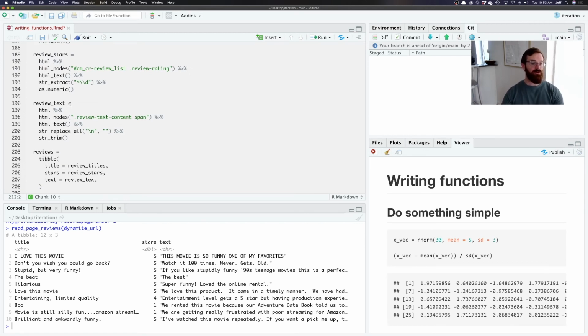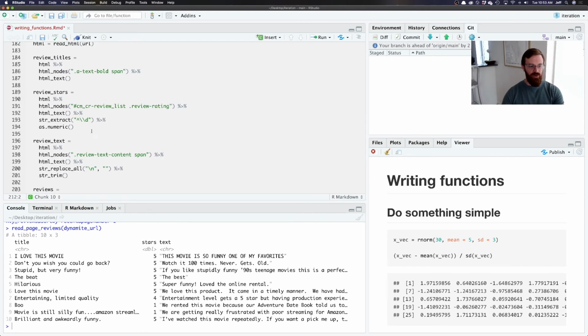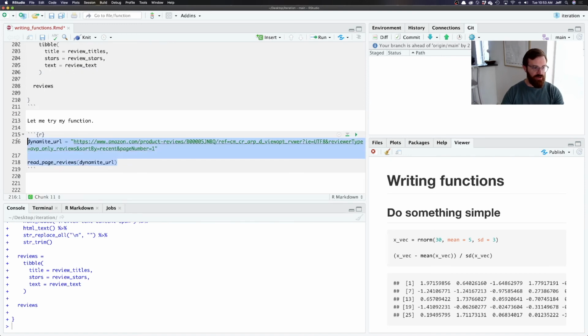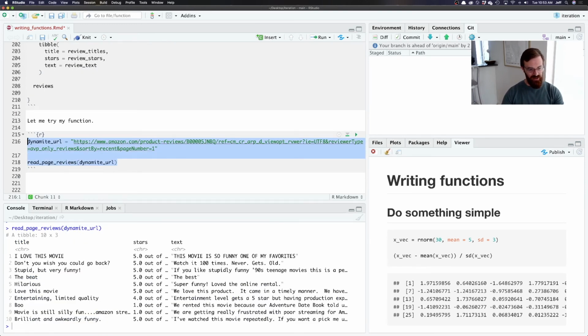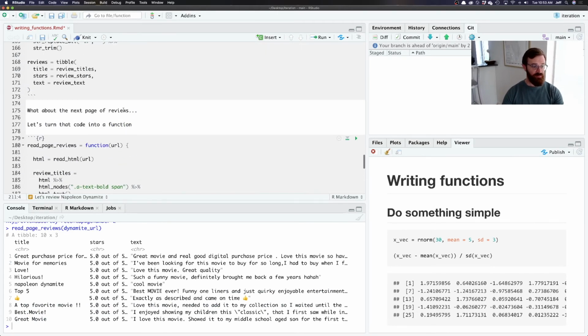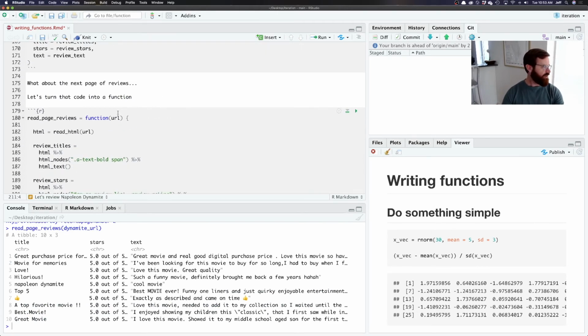The other thing that is helpful here is, although I've done some amount of formatting here, suppose I wanted to add some other element to the review, or I wanted to say, no, I don't really just want the digit, I want to get the entire 5.0 stars. Well, I can make a change inside of my function, and that's my new function, and it's going to work with any URL that I plug in, right? So here I got the full 5.0 stars, and I can change this to the second one and get the second page of reviews, and the same thing works, all right? So boy, I am just super excited about this.